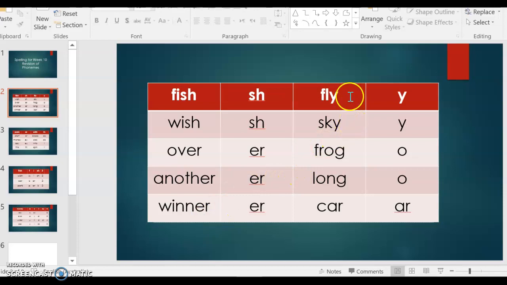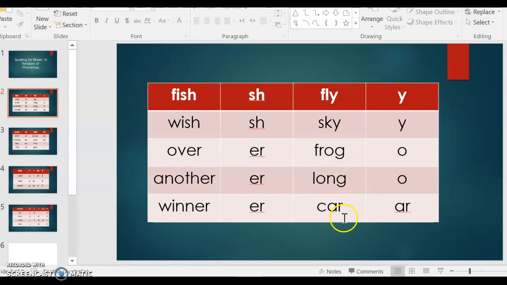Okay, so the next two words are fly and sky. And this time it's a graph. So a graph is one letter making one sound. Y at the ends of both these words says i. So it's fly, sky. And the Y says i at the ends of the word. The next two words, we're focusing on the graph of O. And the O in these words says o. Frog, long. But the O says o in these words. Frog, frog.